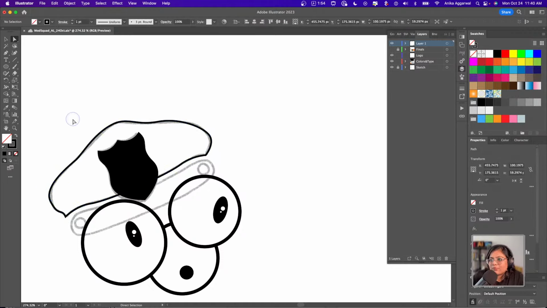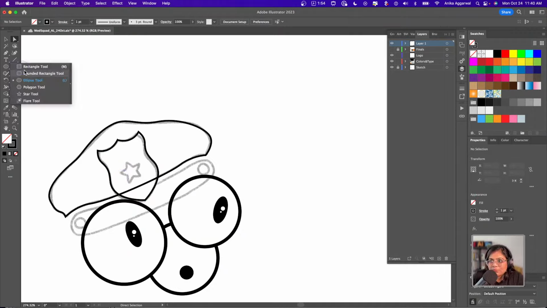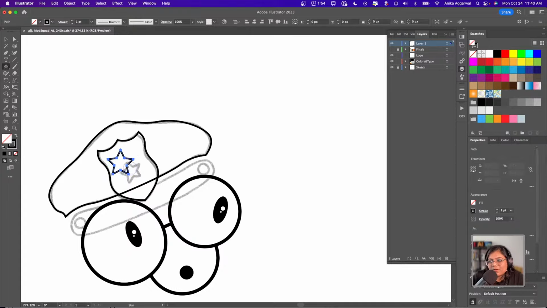Okay, I am gonna change some colors here. I'm gonna make it a stroke just so that we can see, and I am essentially going to make this a stroke as well, just because I want to see here. Now there's this shape here which is like a star, so I'm just going to use a shape tool here and use the star tool. I'm going to click on it and drag it out. Now this is already 5, but what if you wanted more sides to this polygon? You press the up arrow key and that's going to give you more sides, but I need 5 for my purposes, so I'm just going to leave it like this.